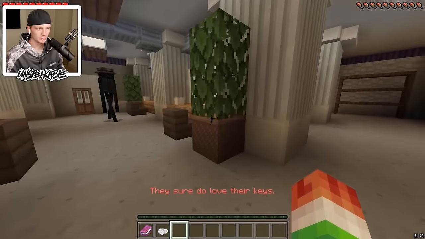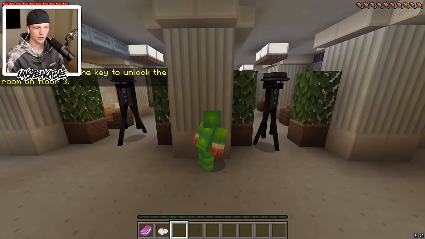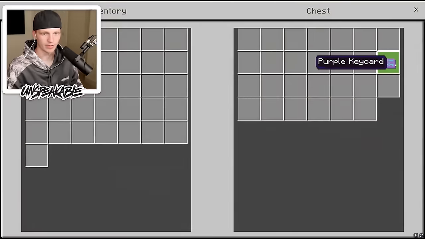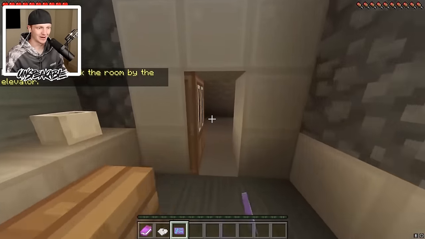So we gotta find a key. They sure love their keys. Yeah, they really do love their keys. Come down here, my dude. Oh, flip. Okay, is it in here? All right. Where's this key? There we go. Yeah. That's what I'm talking about.